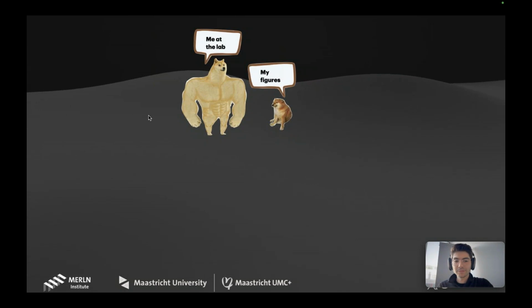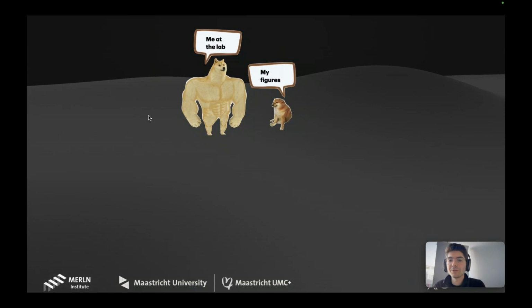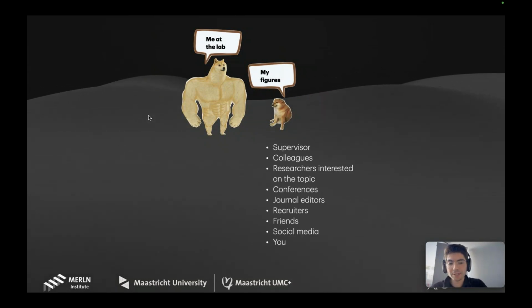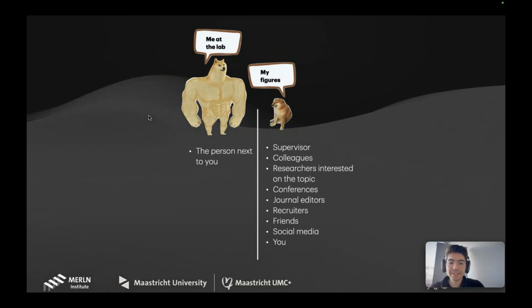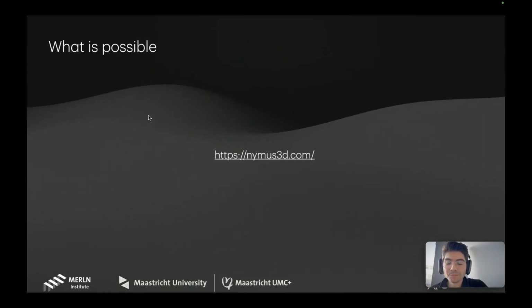It's really important to take care of the figures of your papers. One of the reasons is that it doesn't matter what you do at the lab if your figures don't have the same quality, because who actually sees your figures? Everyone. Meanwhile, only the person next to you sees what you're doing in the lab. So that crazy science you're doing needs to be put outside in a good way.